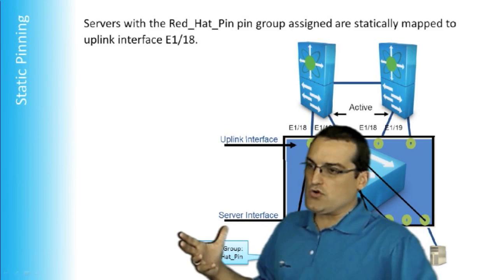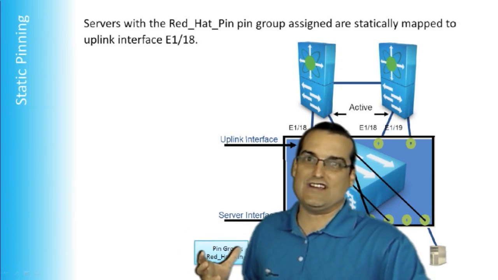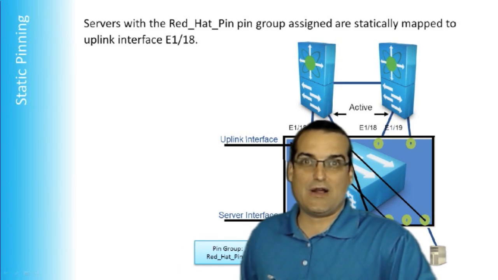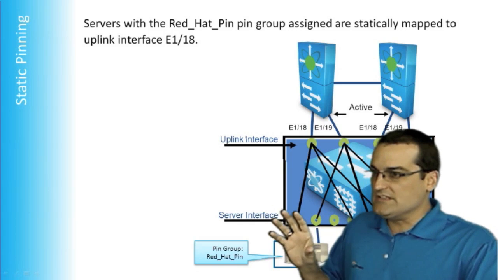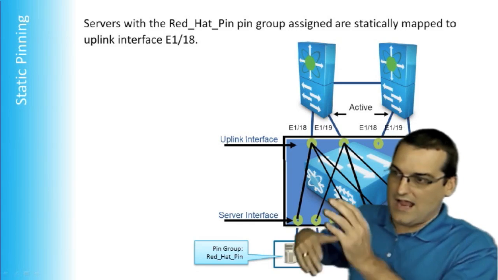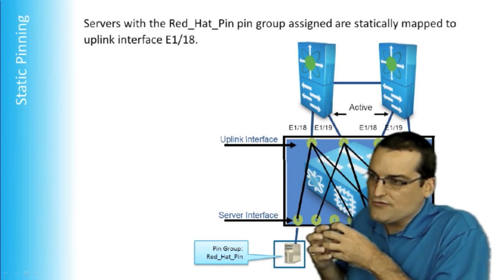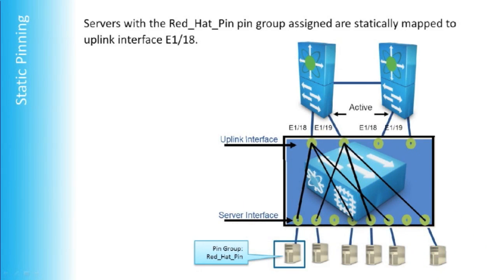Remember, we want controls like this in the UCS system because one of the major disadvantages of the virtualization of this environment, and we already talked about it in this course, is the inability to control the virtualized traffic. Everything is virtualized and you can lose sense of where a particular VM's traffic is going. Well, if you had a need to explicitly traffic engineer like this, static pin groups would be your way to do it.